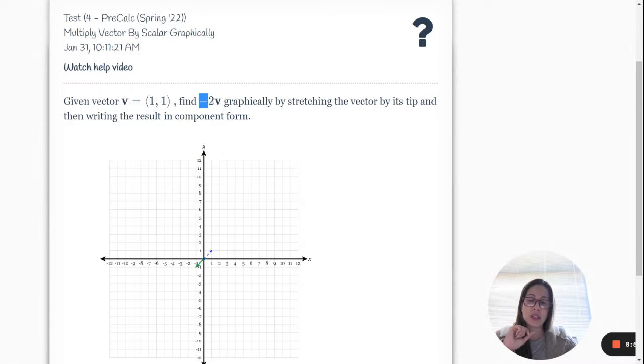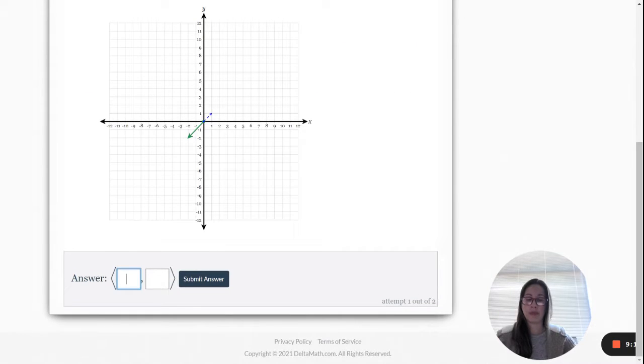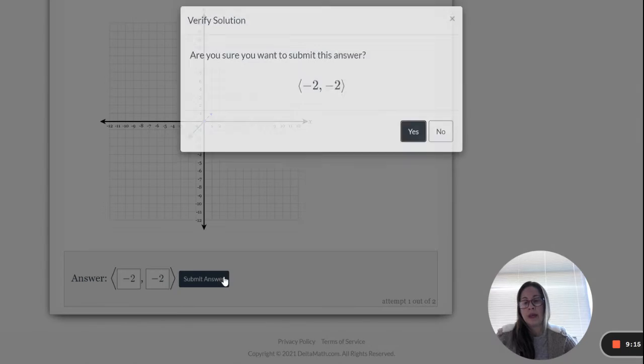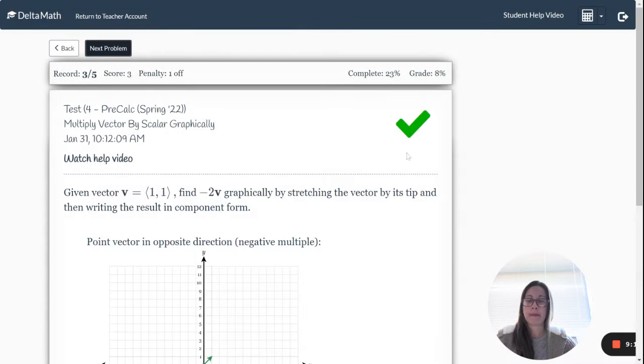But I know I needed 2. So let me extend it doubly longer, and then I'm going to let it go. So there's my -2. And still, if I multiplied -2 times 1 and 1, what did I end up with? -2, -2. Okay. So that's how you do that graphically.